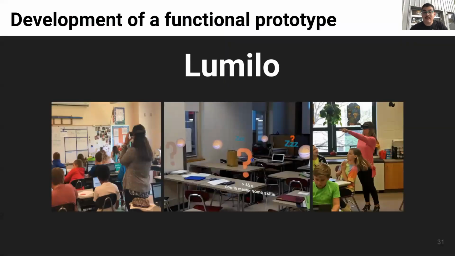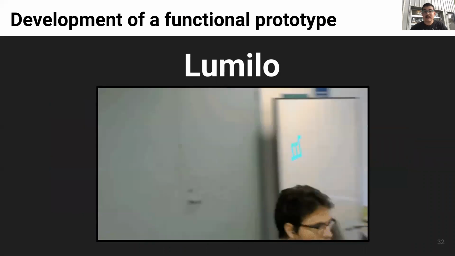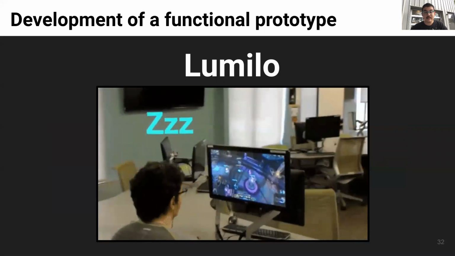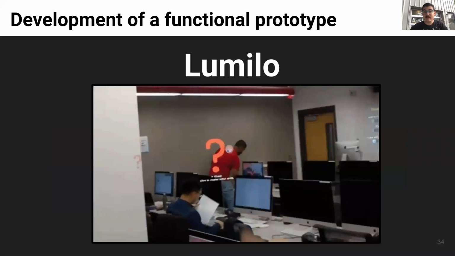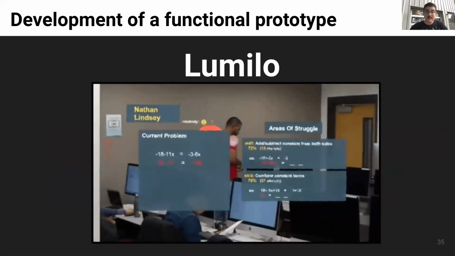So I next began developing a fully functional prototype called Lumilo. Instead of Wizard of Ozing the analytics, now analytics would be streamed live from the AI tutors to the teacher's glasses. And here you can see Lumilo in action with an off-task student. In addition, teachers could click on individual students to peek at the more detailed information.